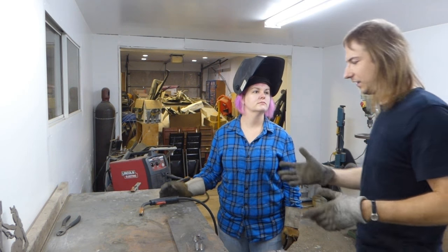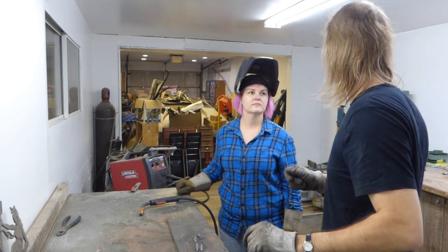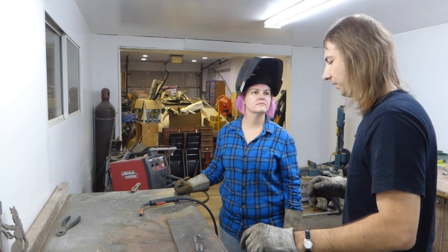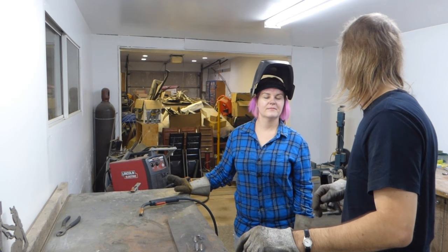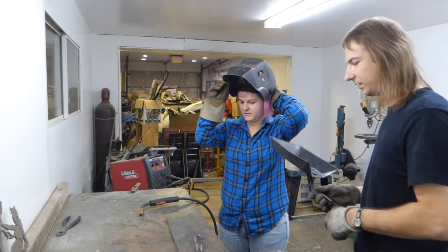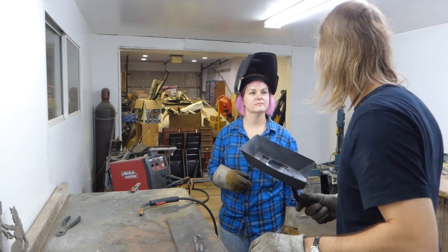This is a skill that will take you a little while to master, all of the hand movements and the coordination. You don't expect your first ones to be perfect. But like anything else, it's practice. So if you want to give that a go, you can give me a bead.